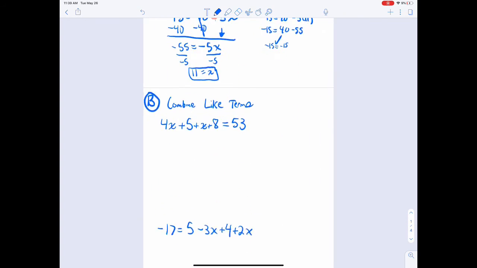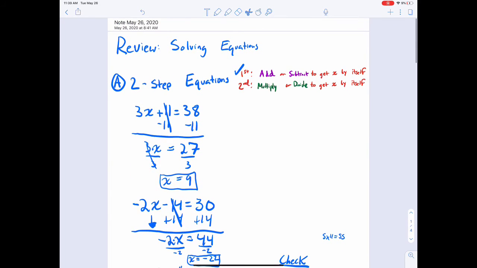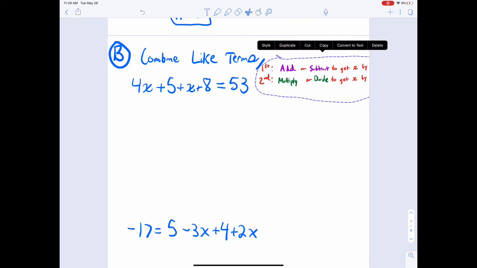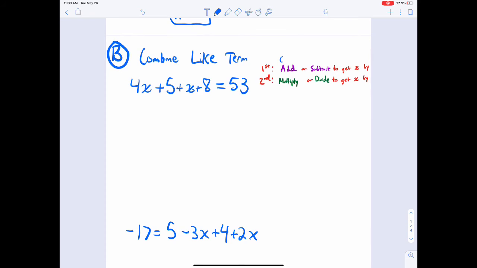Now we're just going to take it up a notch, and we're going to use combine like terms. So this is kind of neat, because taking the rules we use for two-step equations, it's really the same thing we're going to do here, except before we get to add or subtract, we're going to have to combine like terms before that stuff. So we're going to do one step ahead of that. So that actually becomes 2, and that becomes 3. And combine like terms becomes 1, the first step we do.